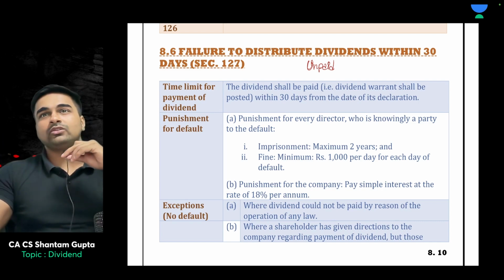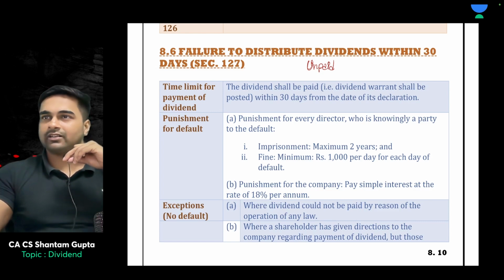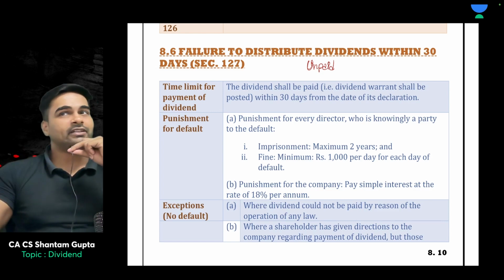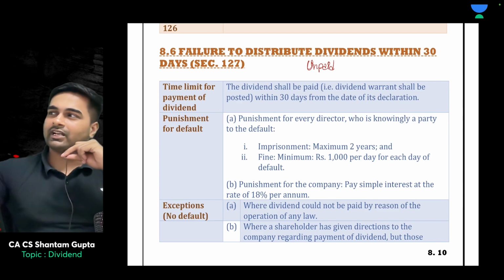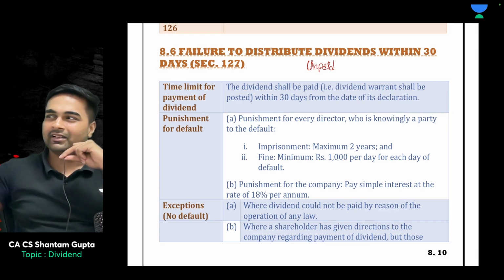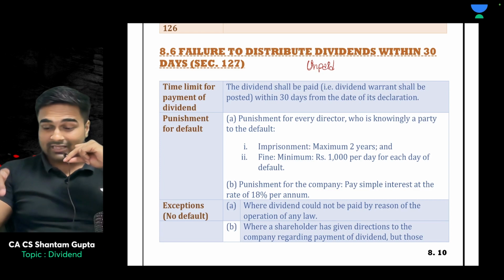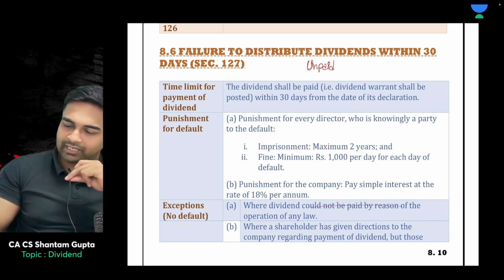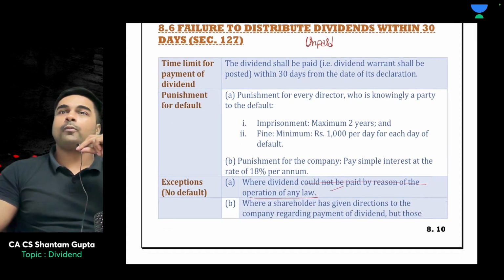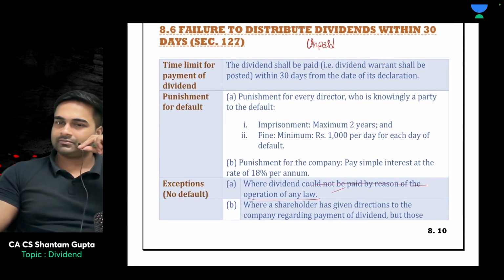Now the donkey is not able to present the nominee certificate or his identity. Will the company give him money? Anyone could go and say that person was my father, give me money. So if that is the case, then this is not a default. It says where dividend is not paid out of operation of law. Operation of law means inheritance.